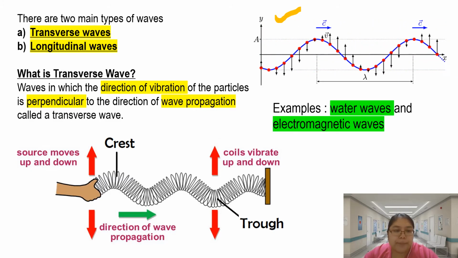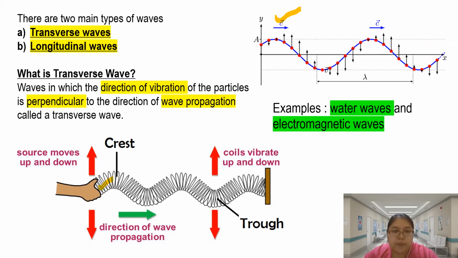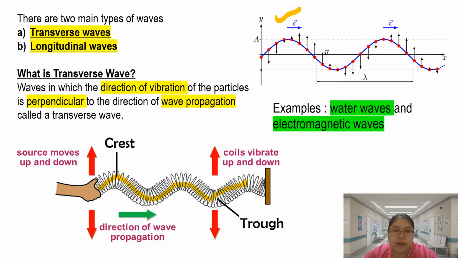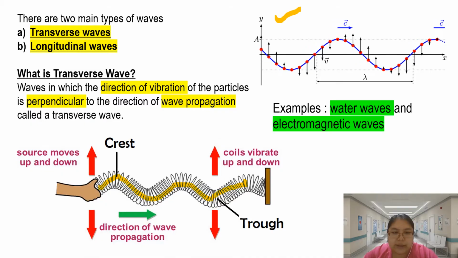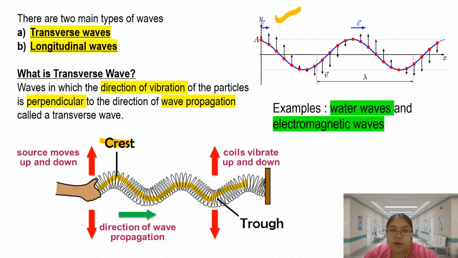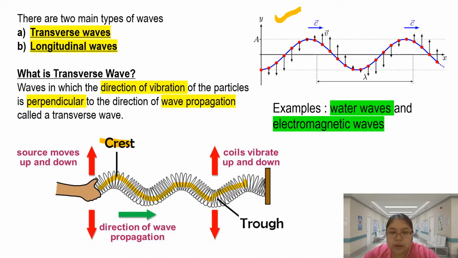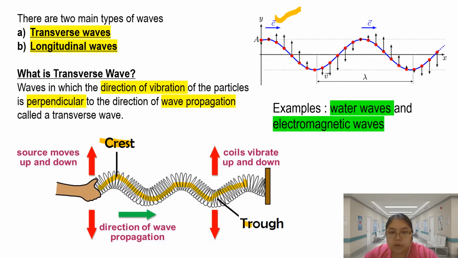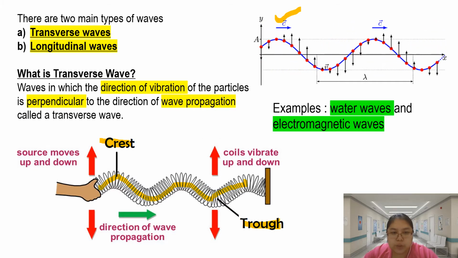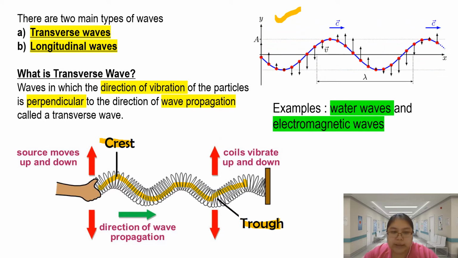So for example here, when they move up and move down, this one we call vibration. So when they move up, this situation we call a crest. Maximum height we call crest. Okay, at the bottom, the maximum lower part we call trough. Okay, so these are the two shapes when they just vibrate.